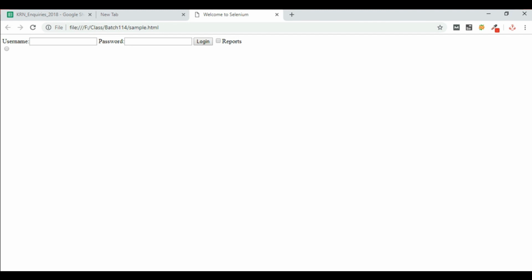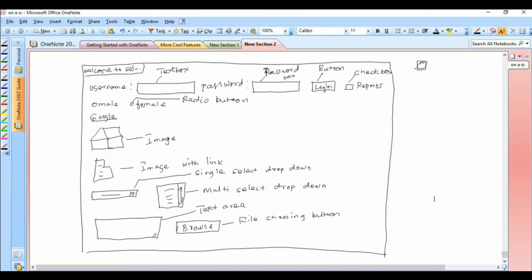What they do is they create tables and place the elements inside the table, so that when they create a table, automatically it will fall in a new line. Let me explain you more clearly about this. They'll create a table with one row and two columns. They'll put the male radio button here and female radio button here. When they create a new table, automatically it will fall in a new line.